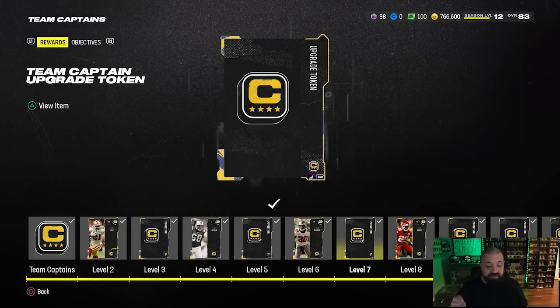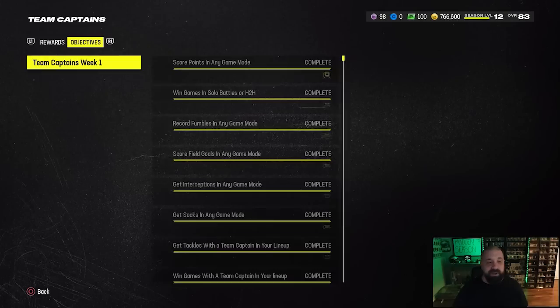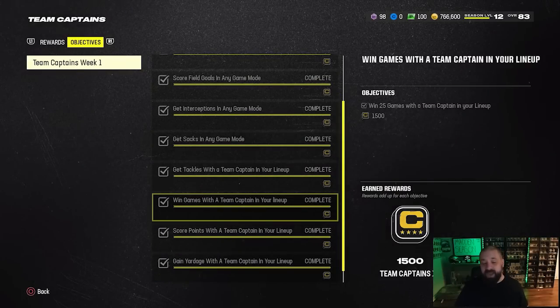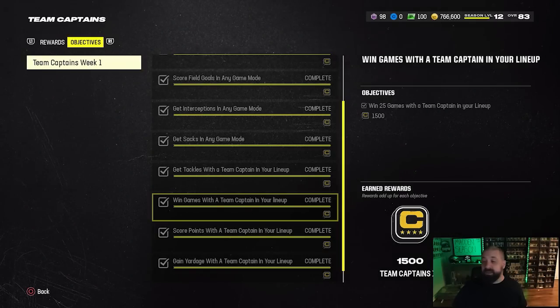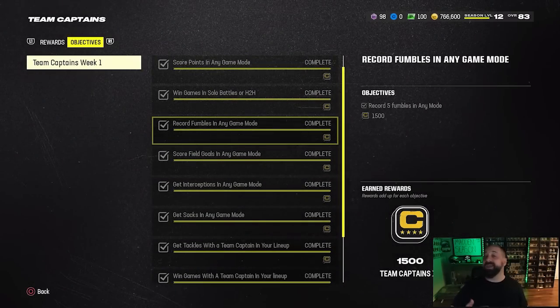But for starters, definitely focus on hitting level 2 really quickly, because you're going to get that Frank Gore, and a lot of these statistical objectives are dependent on you having a team captain in your lineup. So the quicker you get Frank Gore in your lineup, even if he's the 3rd running back on your depth chart, the quicker you're going to be able to attack a lot of these other objectives to get those collectibles and eventually get an 85 overall.